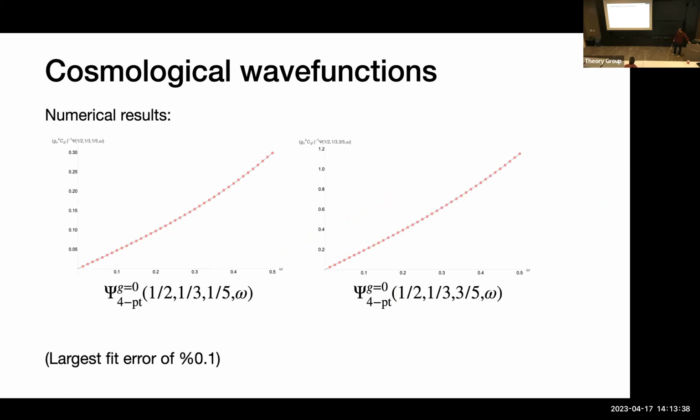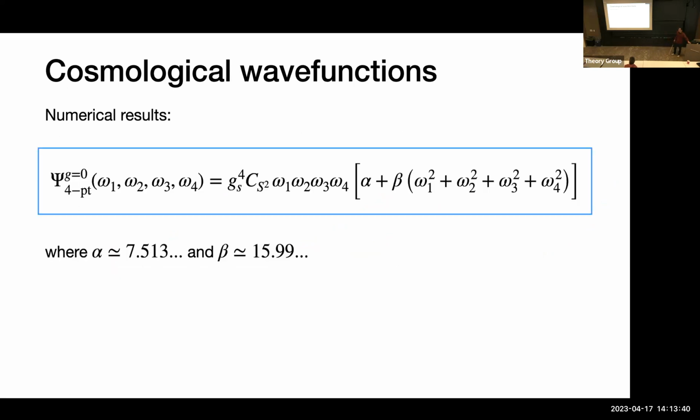And okay, so after collecting some data, perhaps the result is that even though it's a very complicated looking thing to compute, in the end it reduces to something kind of simple. Again, the product of the omegas, okay, but then some constant, which is 7.5-ish, then beta, which is 50.99. Maybe you can guess what that would be, and then just the sum of the squares of the omegas.